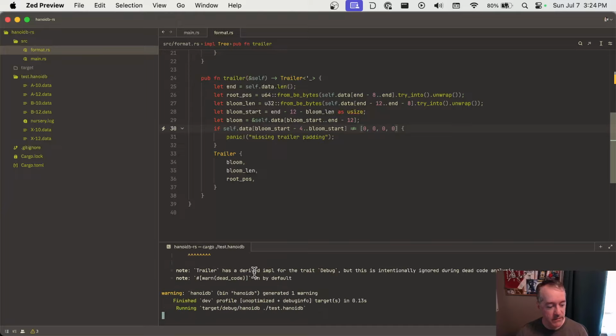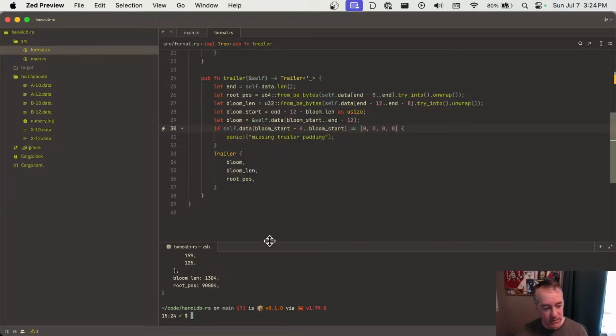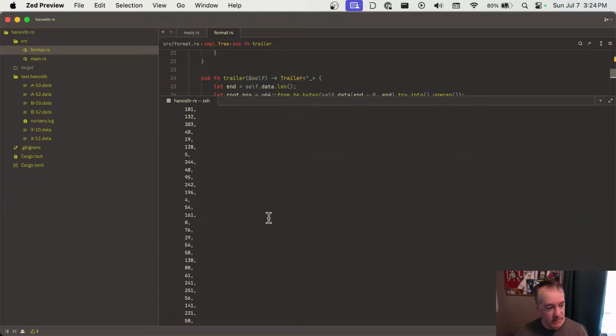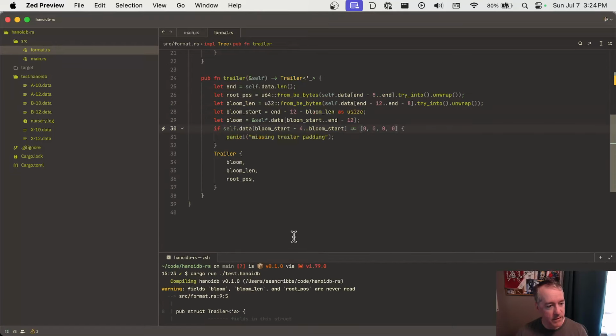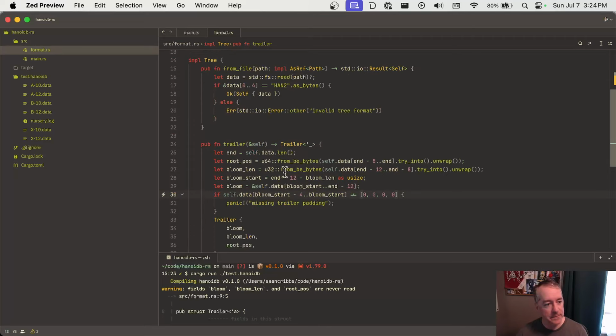I don't know, the compiler's fine. Okay, and it still ran. It's not complaining about that. That is a lot of bytes. But we verified that there is padding there.